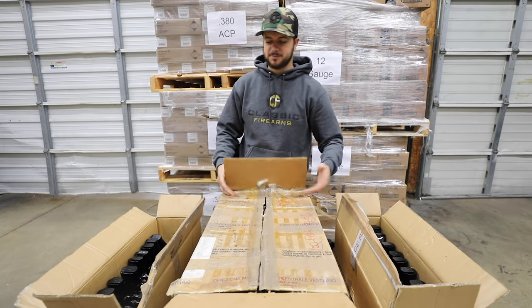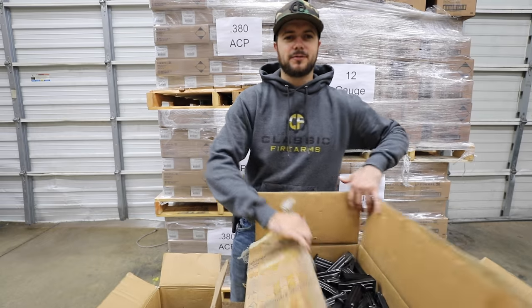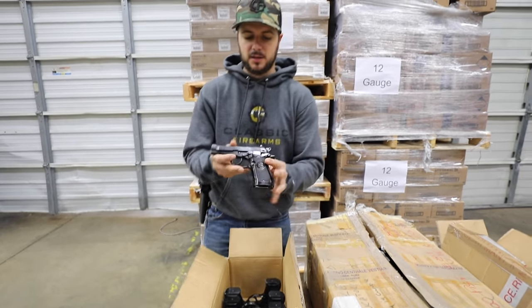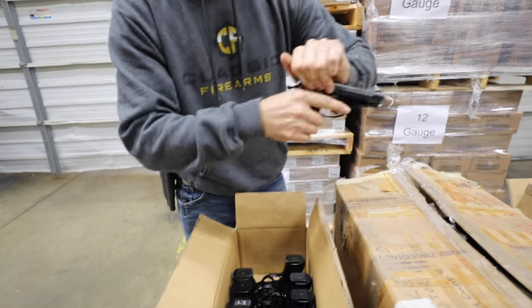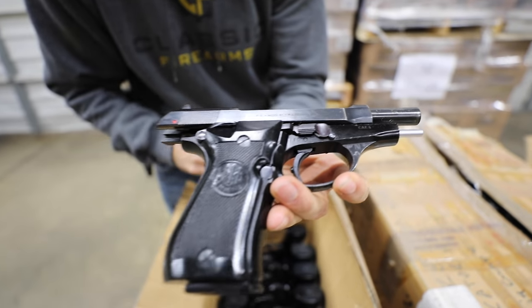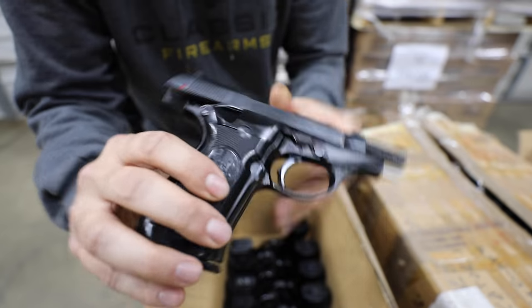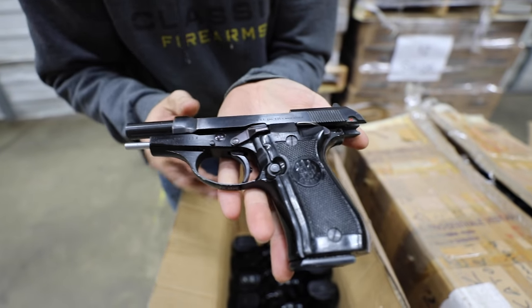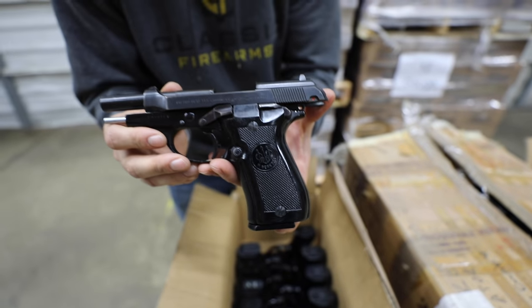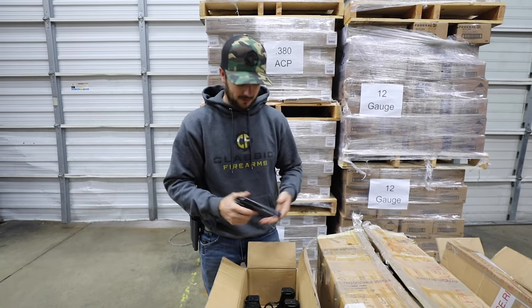While we're here with these boxes of Beretta 81s opened up, I know a few of you are probably wondering what's left of those Beretta 81s — well, I can show you. Here are just a couple I'll pull out. Good looking pistols, still have the red indicator on the fire marking. As far as I can tell on these pistols, from a lot of them that I have seen, I'm just very impressed. Impressive performing, impressive looking — I'm totally a fan.